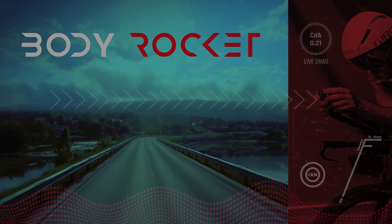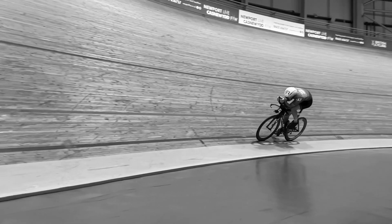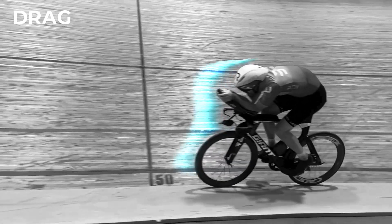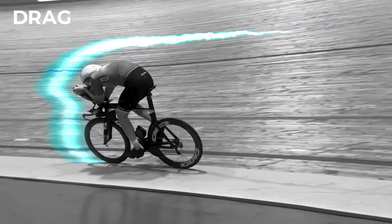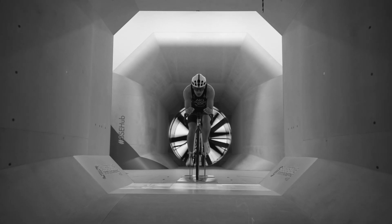How many times have you just missed the podium in your race or been close to your personal best? Imagine a tool that could take you from off the podium straight to the top step. 80% of everything you're pushing against as a cyclist is aerodynamic drag, and the kicker is 80% of that drag is from your body alone. For years the pros have gone to wind tunnels, but that's not the real world, and if you're lucky you get to go a few days a year. There has to be a better way.